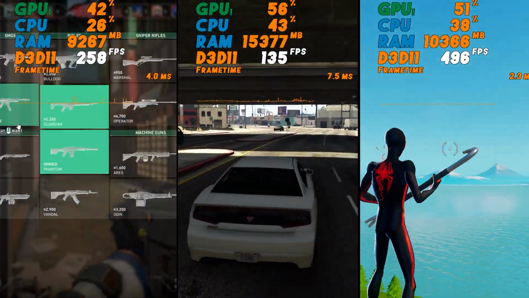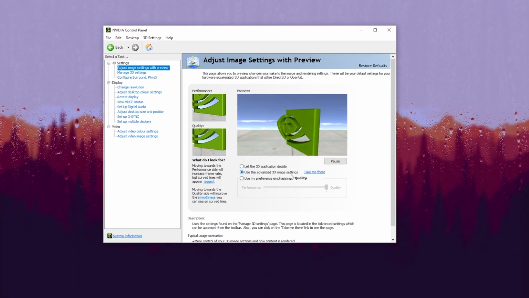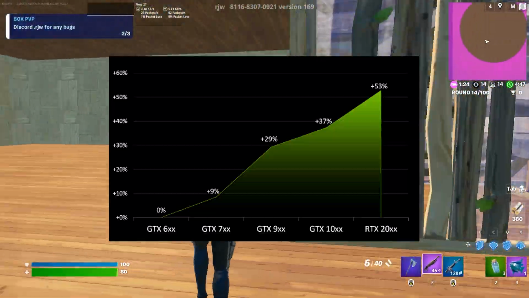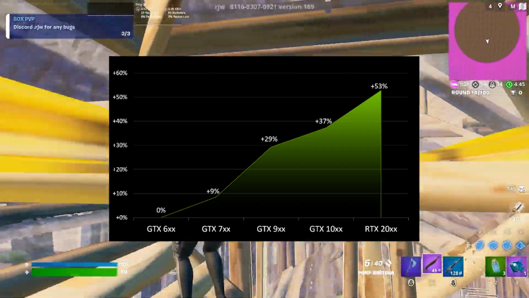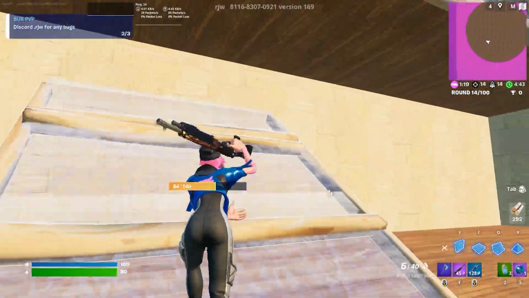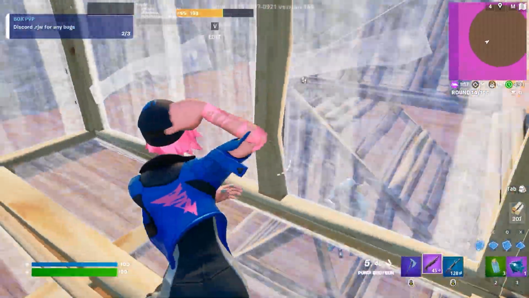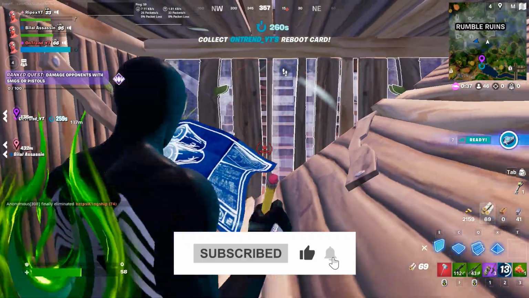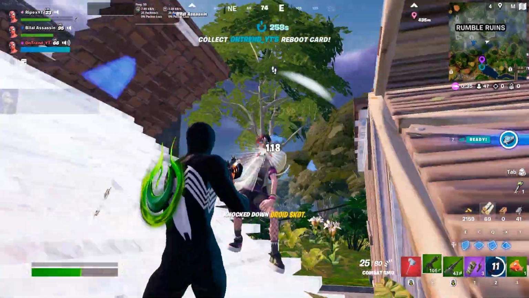Today in this video I'm gonna show you the complete optimization guide for Nvidia control panel and for Windows for boosting your FPS and fixing FPS drops, and these settings apply with any version or any update of Nvidia on any PC or laptop. So make sure to watch this whole video if you wanna get better FPS, better performance out of your PC. So without wasting any time, let's dive straight into this video.